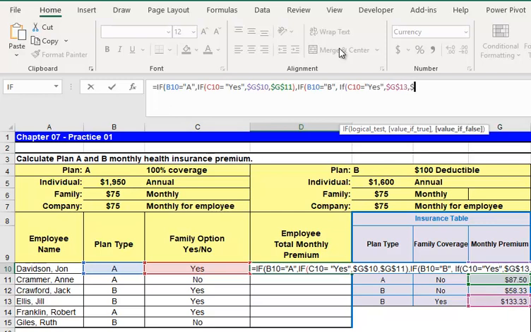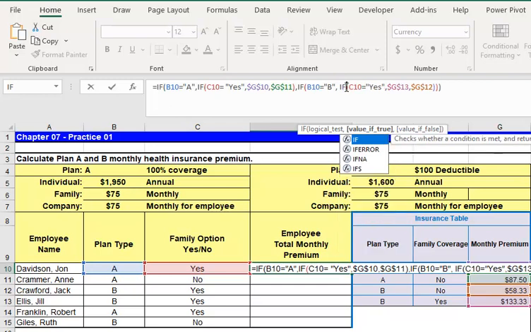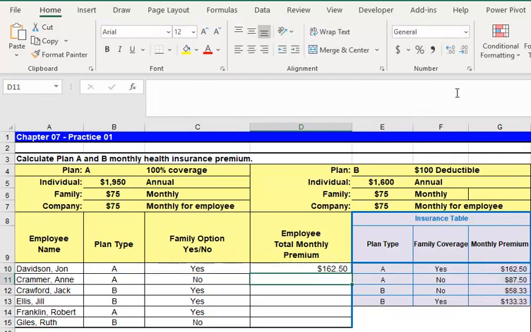Otherwise, go get the value that's stored in G12. And then we have to close our paren, because for every opening paren, we have to have a closing paren. This IF is not an uppercase letter, so that one got by me. Let me put an uppercase F there. And now we're going to press enter.